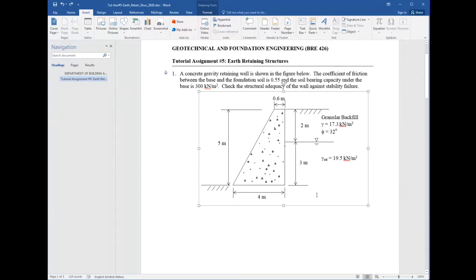Now, this is tutorial 5. You need to hand in assignment 5 next week. I mean, next Tuesday is the deadline for submission of tutorial assignment 5. Now, to save my workload, I'm not going to acknowledge receipt of your assignment. After I've marked your assignment, I will give the marked assignment back to you in a single return email, okay?